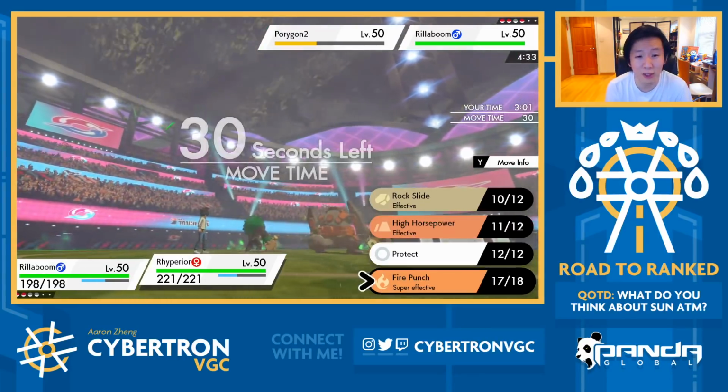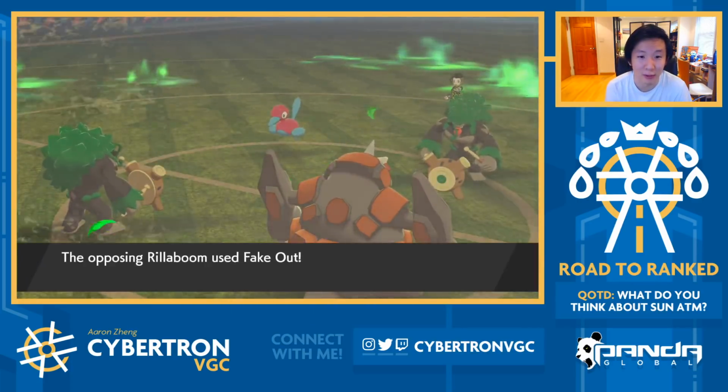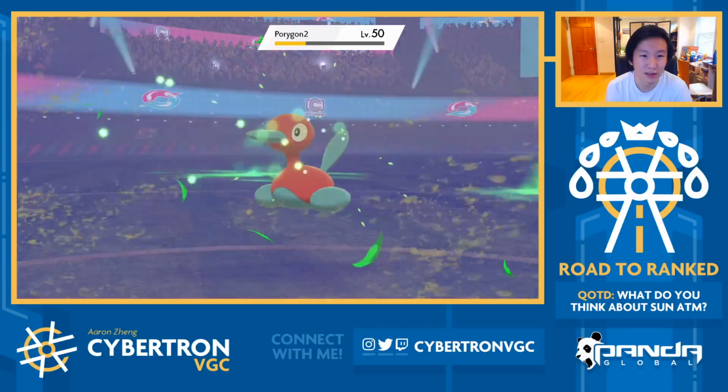Or this could be a position where I say protecting doesn't really have any value. I'm just gonna go straight for an attack. I might actually do that, especially if they get careless and just Fake Out into my Rillaboom, which they go for. Oh, they go into Rhyperior. Okay. Well, I guess that makes sense.